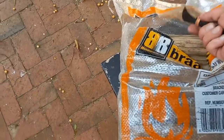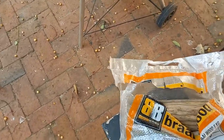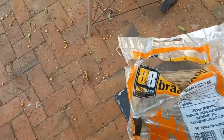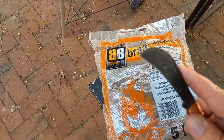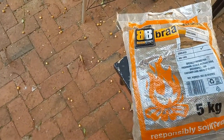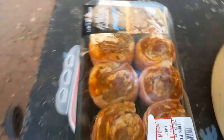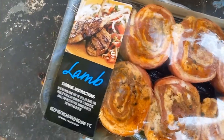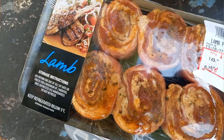This thing works fantastic for slicing anything in any direction. It's wonderful. I can't really show you what it looks like in the pocket because it's in my pocket. We are doing pregos again and then two for the kids without anything. And then this stuff. This is lamb and wheels and it's on a stick. And everybody knows things on sticks taste better.